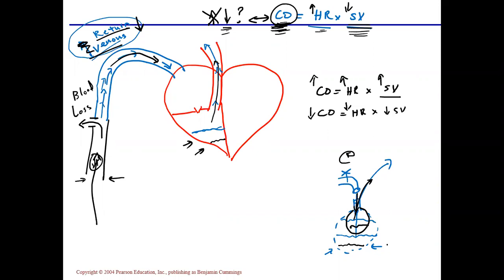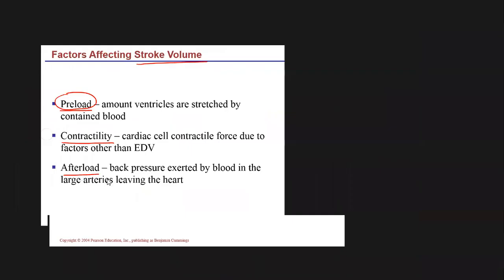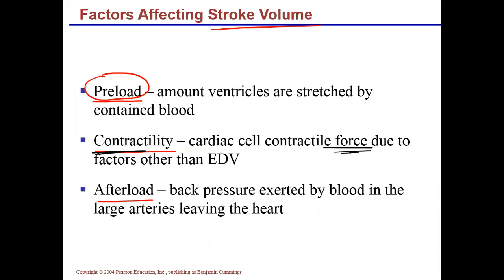But this also has something to do with contractility, which is the second part. So let's take a look at the second part. This has something to do with the force of contraction too. In other words, how hard do you squeeze your balloon filled with water? If you squeeze it with two hands as much as you can, all the water is going to get out. Versus if you barely squeeze it, very little is going to come out within a given time, of course. And that is pretty much what is referred to as contractility. All right. So let's elaborate a little bit on that part.